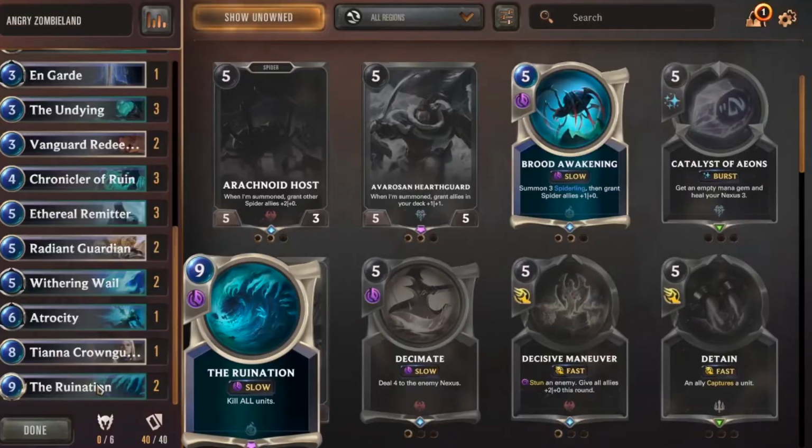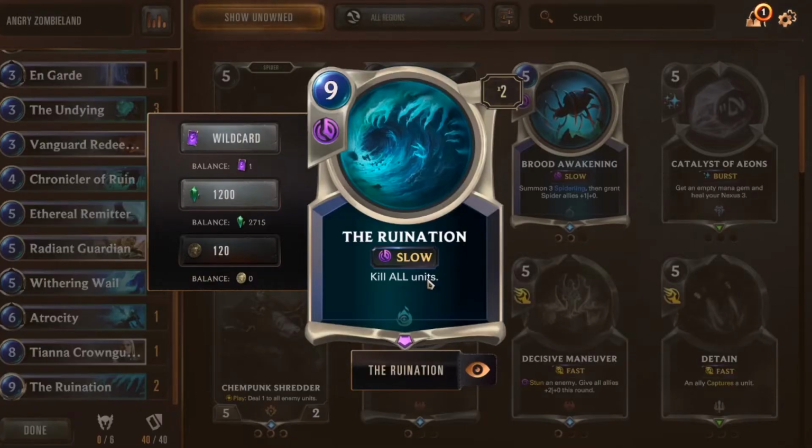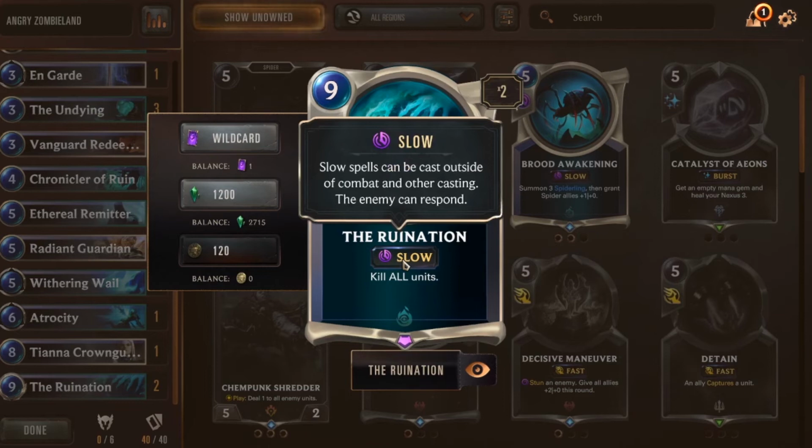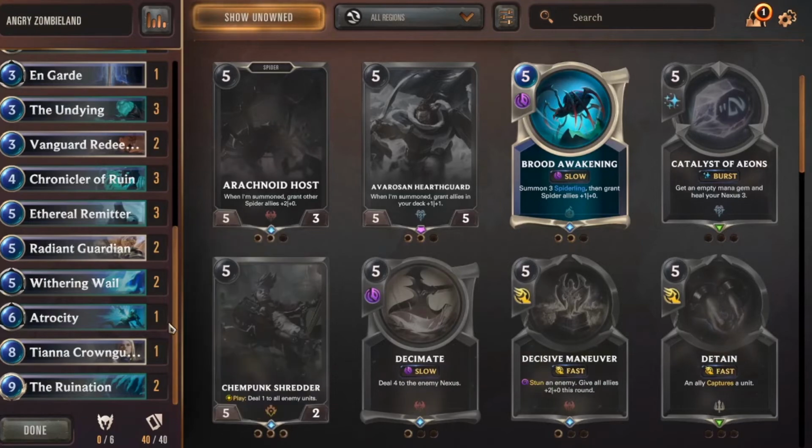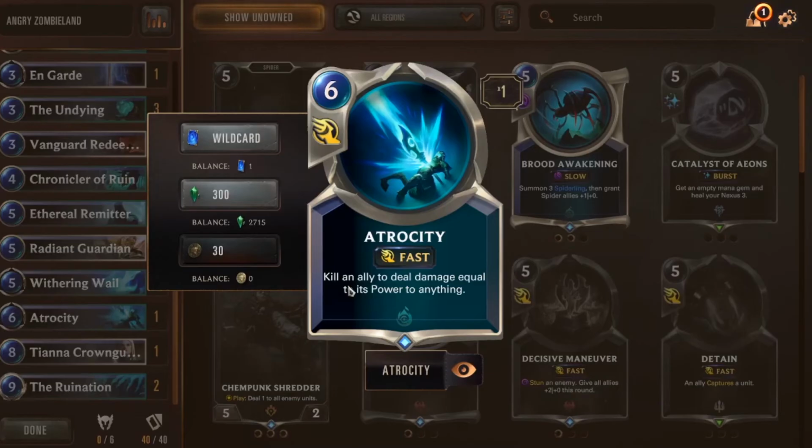We also have 2 copies of Ruination, which is 9-mana: kill all units. As you probably understood, this is very good because we don't care about our Undying dying. We actually want it to die. So we'll just clear the way for the Undying to attack and kill our opponent like this. And finally, we have a 1-of Atrocity, which is a little trump card to finish off games. It's 6-mana: kill an ally to deal damage equal to its power to anything. So imagine we're against a very strong control deck that is sitting at 2 health.